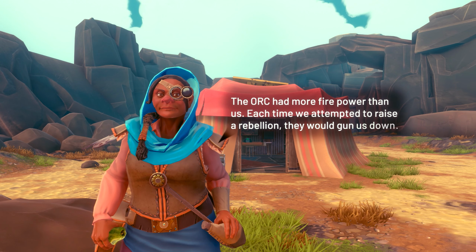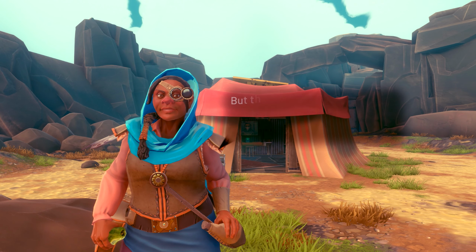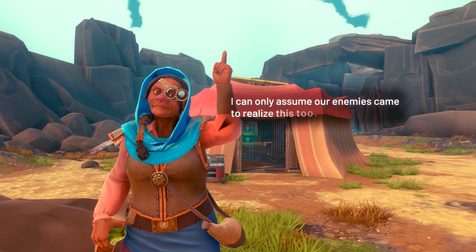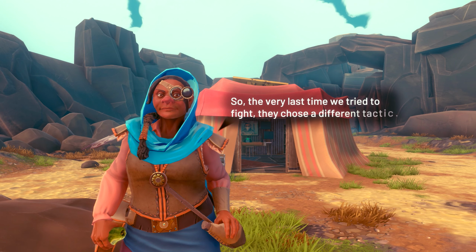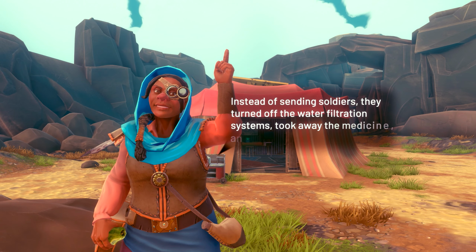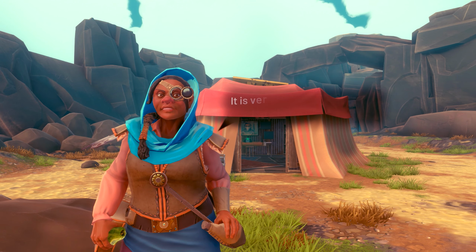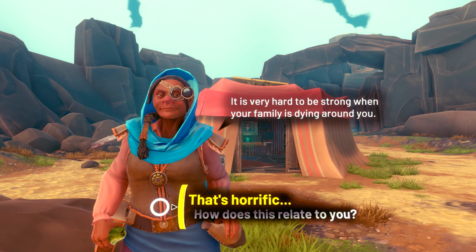The ORC has more firepower than us. Each time we attempted to raise a rebellion, they would gun us down, obviously. But this only made the population angrier, more willing to give up their lives so that future generations could be free. I can only assume our enemies came to realize this too. So, the very last time we tried to fight, they chose a different tactic. Instead of sending soldiers, they turned off the water filtration systems, took away the medicine, and cut off our food supplies. All they had to do after that was wait. It is very hard to be strong when your family is dying around you. That's horrific, it is.